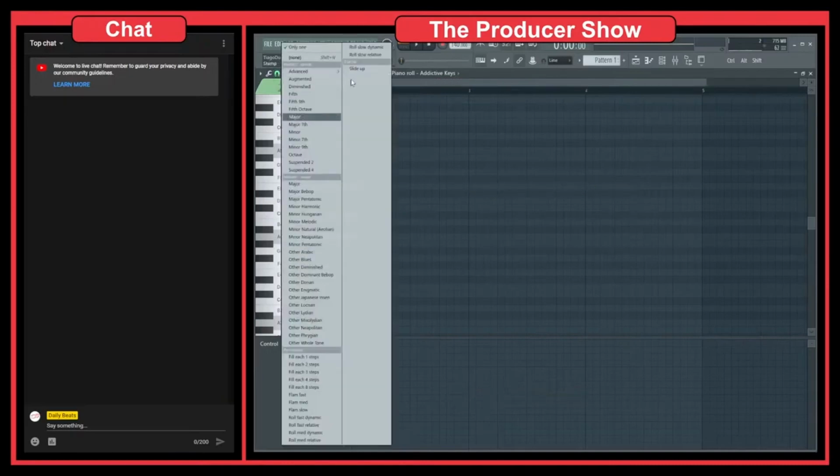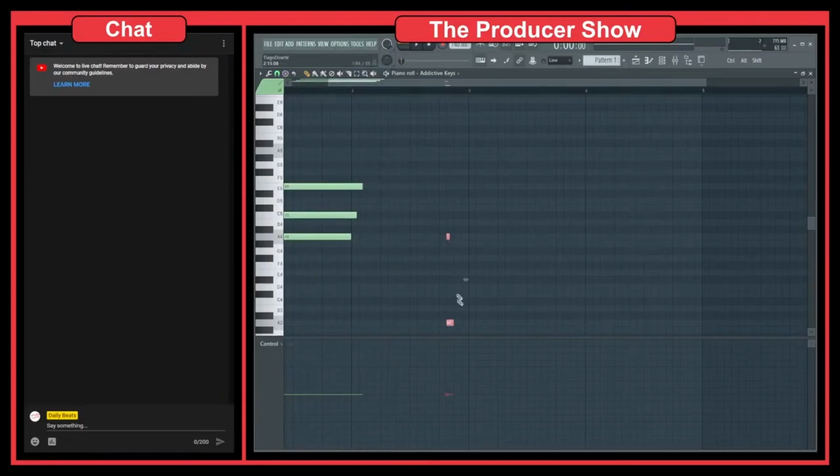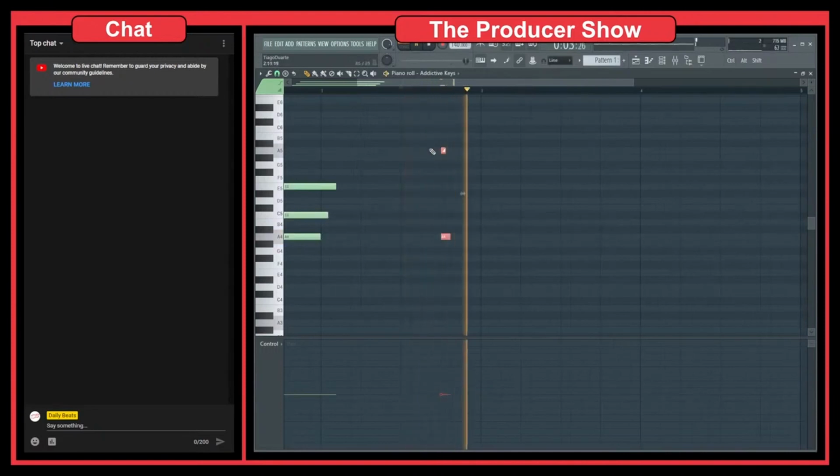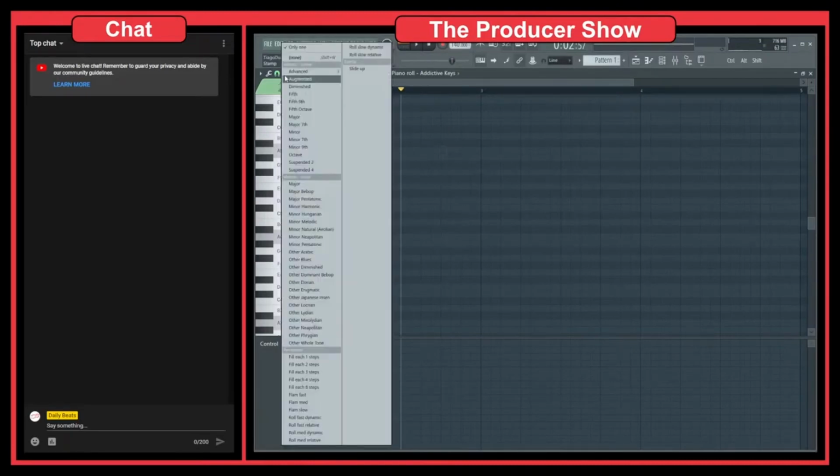Let's see this slide up. Yeah, this slide up just makes a slide note right there, and let's see how this sounds. In this piano instrument we don't have support for slide notes, but you can see that we can pretty much do a major.